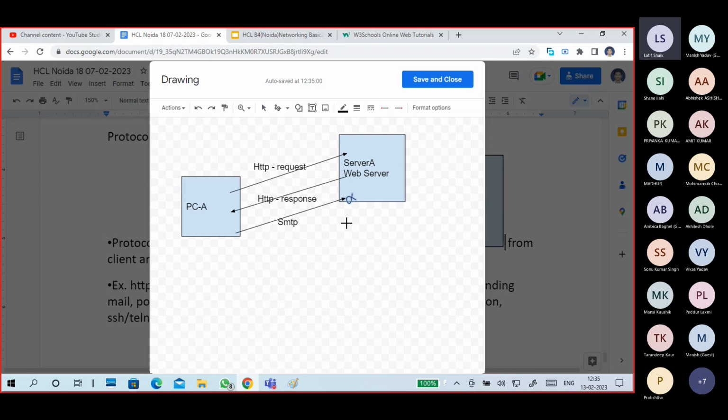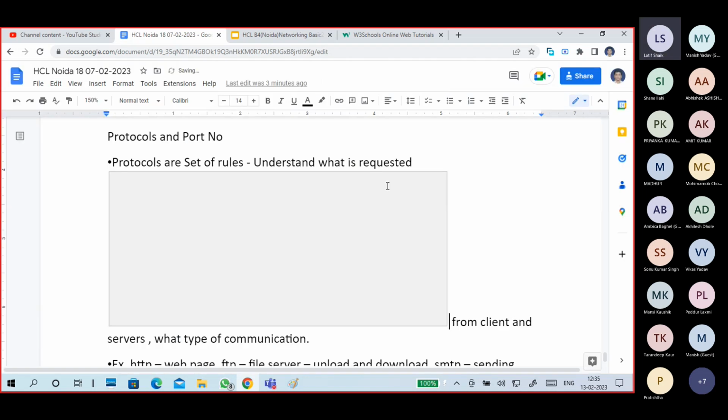It's not a mail server; it's a web server with web pages. So it drops the packet. If the server has the related service, it will respond. If the server doesn't have the related service, it doesn't respond; it drops your packet. So that's the matter, guys.